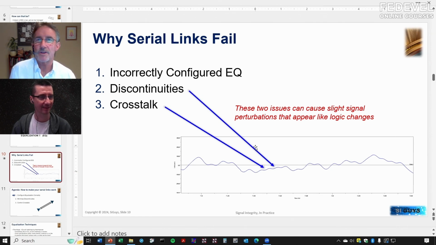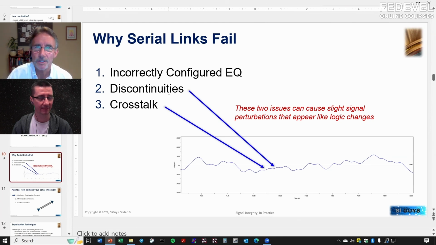So in other words, the very thing that makes it work, equalization, is also the thing that's most prone to making it fail, because that's what makes it work. So it has to be working right. But you said PCB, so these two things talk about the PCB.